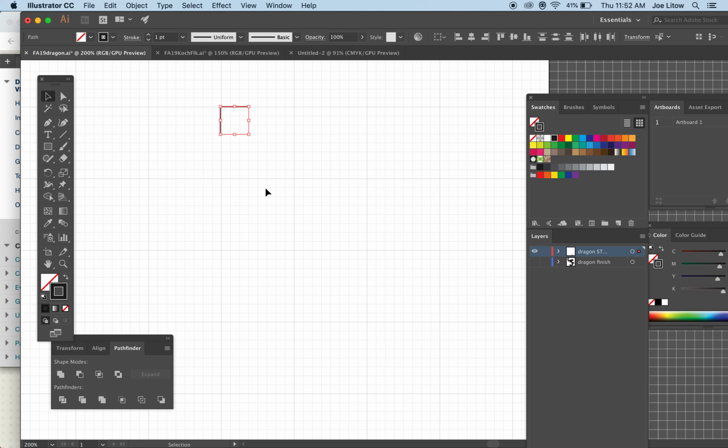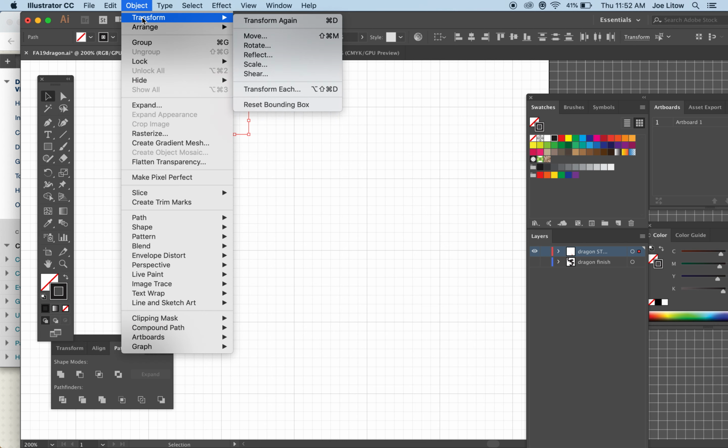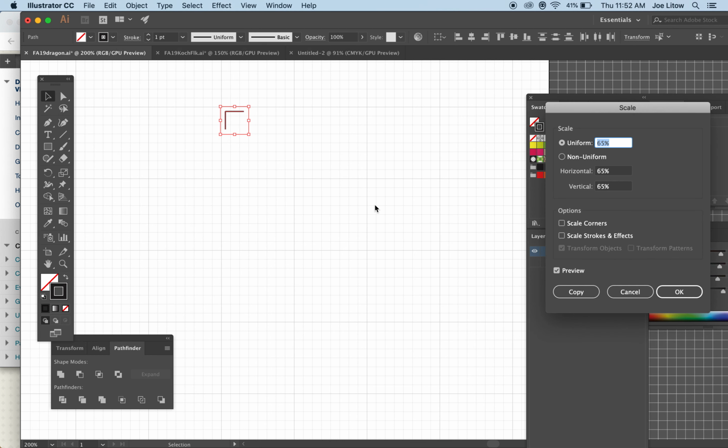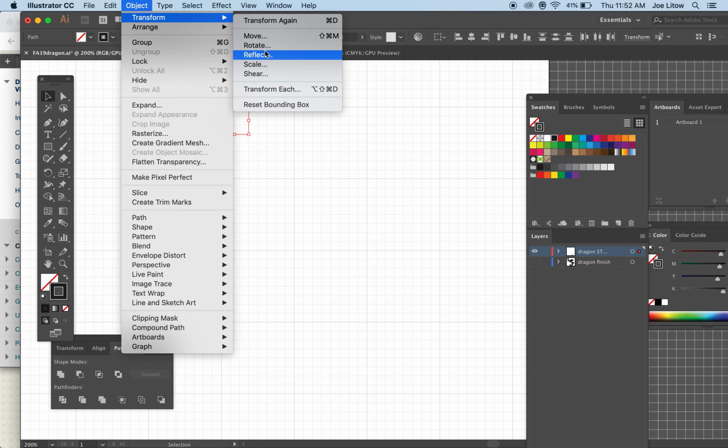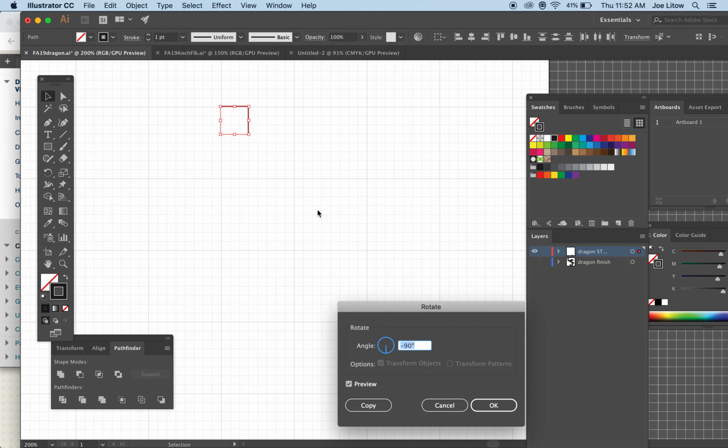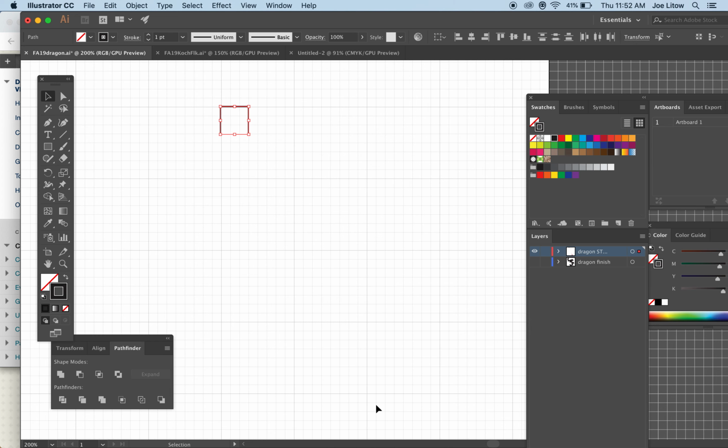Now, with the two paths selected, go Object, Transform, Scale. I want you to scale, sorry, wrong one. Object, Transform, Rotate. We change nothing. Keep it at minus 90 degrees and copy it. As soon as the copy is selected, make it red.